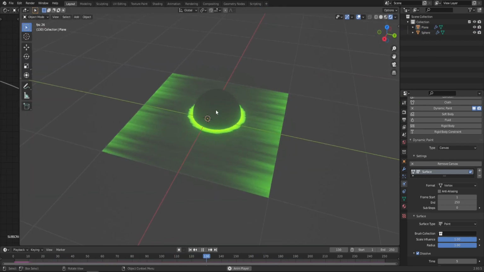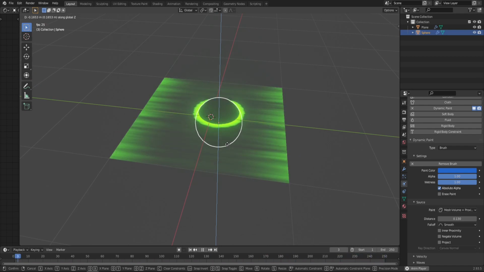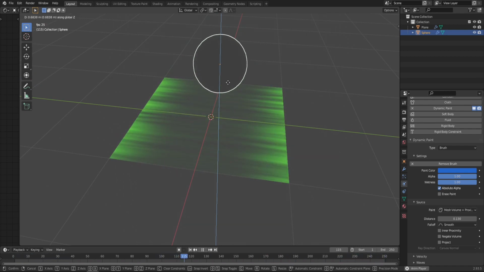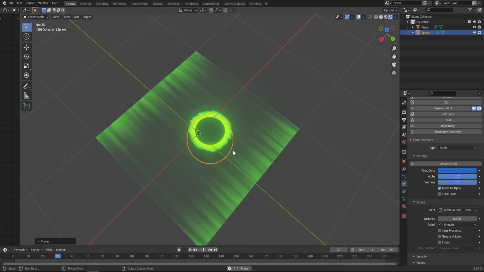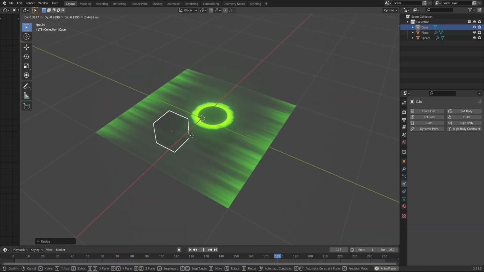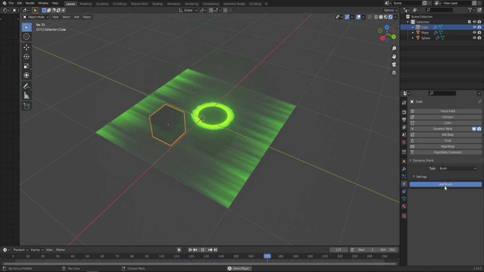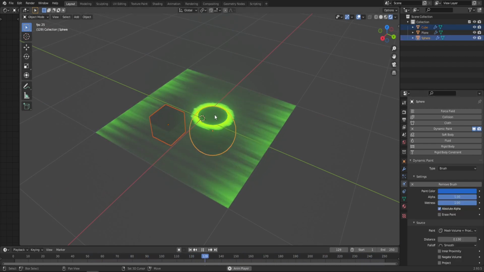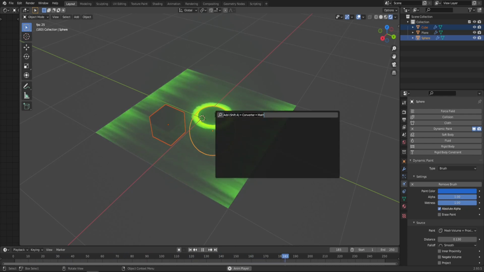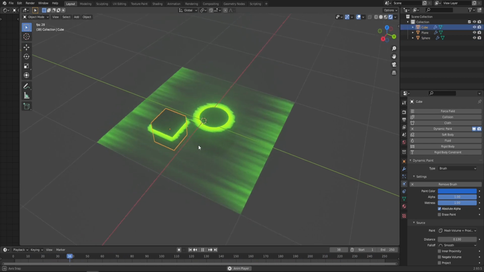So that would be it for this tutorial. I'm not gonna cover the modeling that you've seen in the intro of this video, because you can use this shader however you prefer. And if you would like to add another objects and make sure that they get affected as well, then just make sure that they also have this dynamic paint brush component with them. But the easiest way to get it is simply select the object and then the object that already has this effect, and then search for copy modifiers, and voila, another object is being affected as well.